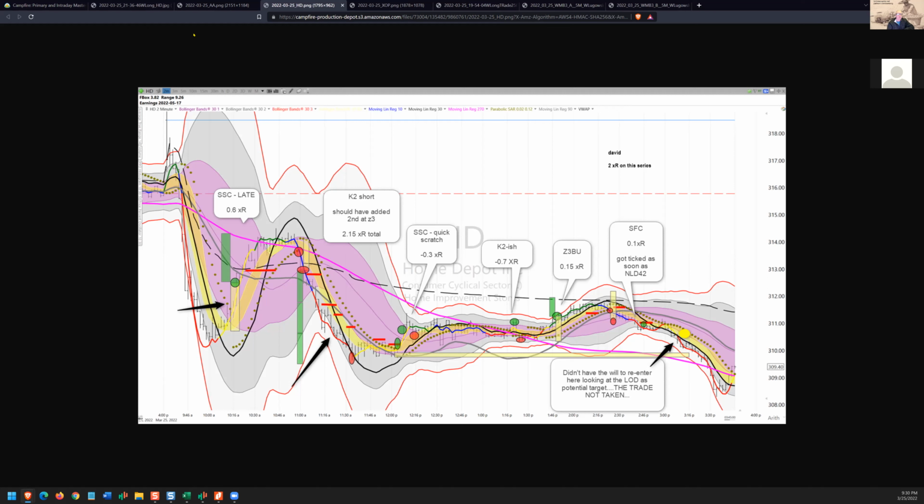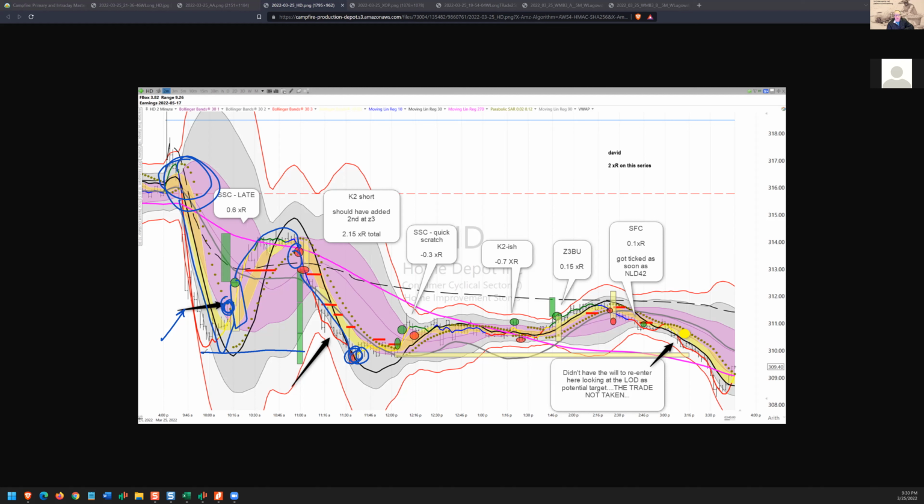David, with this, is also now Home Depot. That's the same one you were looking at, Bill. So again, this one should be here, as you correctly point out. Still, you got paid, crushed it on the short. This is a good second position because you get the breakdown below here and you're thinking this thing could be massive, but it doesn't. So you get out, you try it. You get a little bit, you try it, and there just wasn't much. And then you ran out of will. And that reminds you why you've got to get in the weight room and build up your cardio and keep replenishing your will. But still, plus 2 on that series.